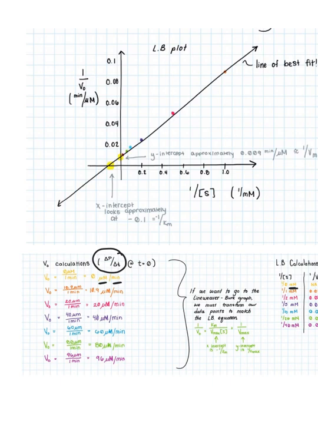You can just as easily convert all your units to be the same. You don't have to do that because you're not putting them into the same equation to solve for an unknown. If you do put numbers into the same equation like Michaelis-Menten, you do have to make sure all your units match. But for this, the appearance of product was measured in micromolar because that seemed to be appropriate to the researchers. But let's say this 20 micromolar here, you could have easily also reported that as, instead of 20 micromolar, 0.20 millimolar.